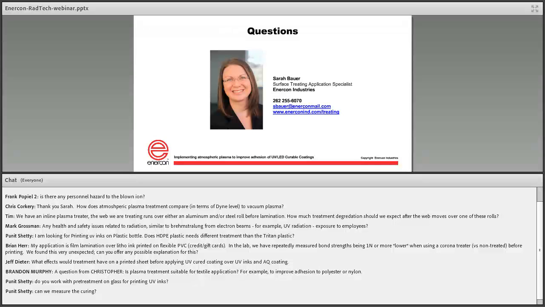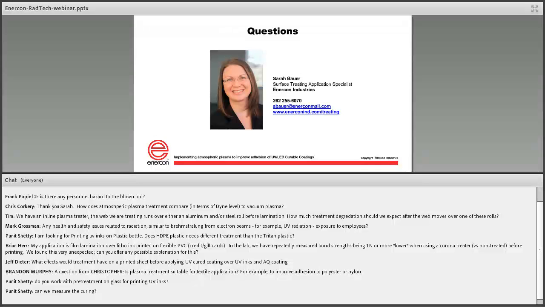That's one explanation. Another, and this is a really good point to bring up, is that you can over-treat a substrate, where you're actually damaging it on a molecular level. Sometimes we think more is better, and this is really where the lab comes into play and helps you with your specific application. We might be over-treating it. It's just a thought. If you'd like to explore that more, let me know. I'd be happy to set up a trial, but those are two possible explanations I could see, unless there's some other variable that isn't listed.